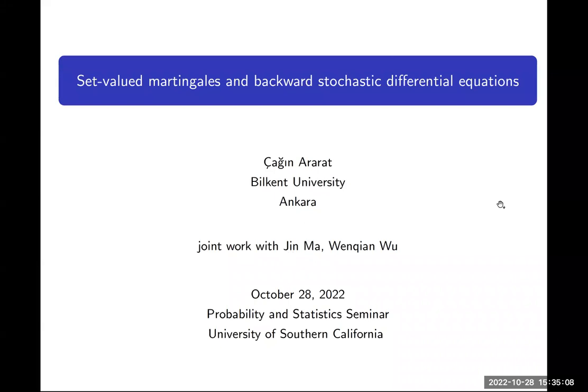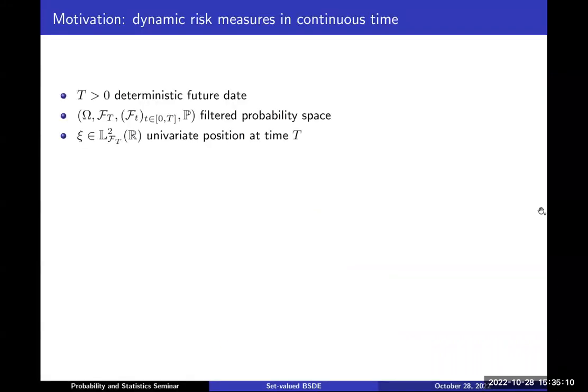Okay. So our motivation comes from finance, from risk measurement. So there is a well-established theory of risk measures in static and dynamic frameworks, and in continuous time they are connected to backward stochastic differential equations. So I would like to motivate our work by talking about this connection briefly.